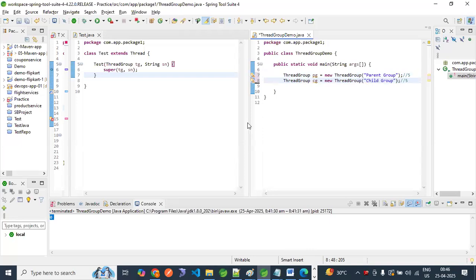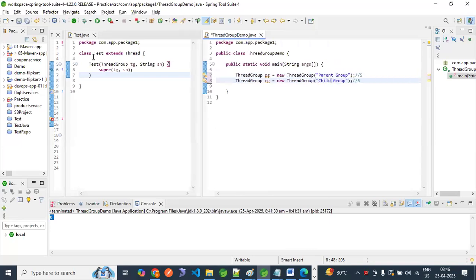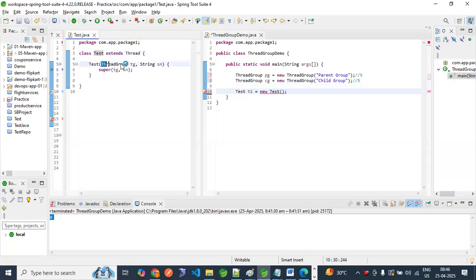Now, can I create a test class object here? Now try to observe. I copy here: Test T1 equal to new Test. Now tell me, what is it expecting?